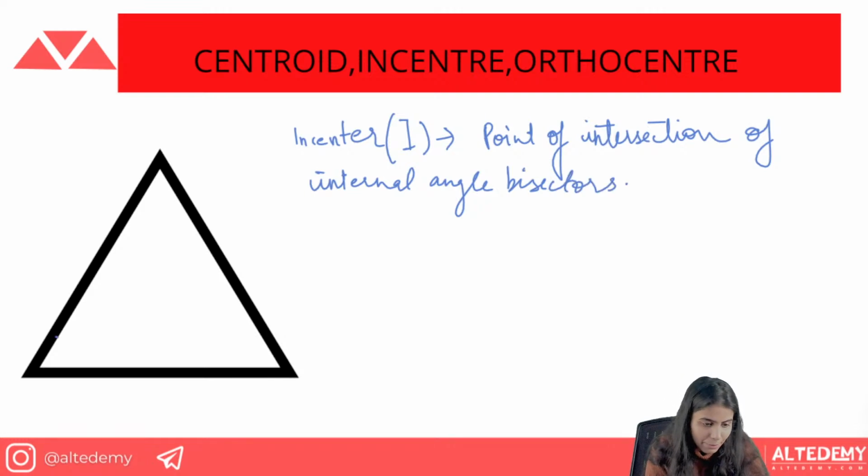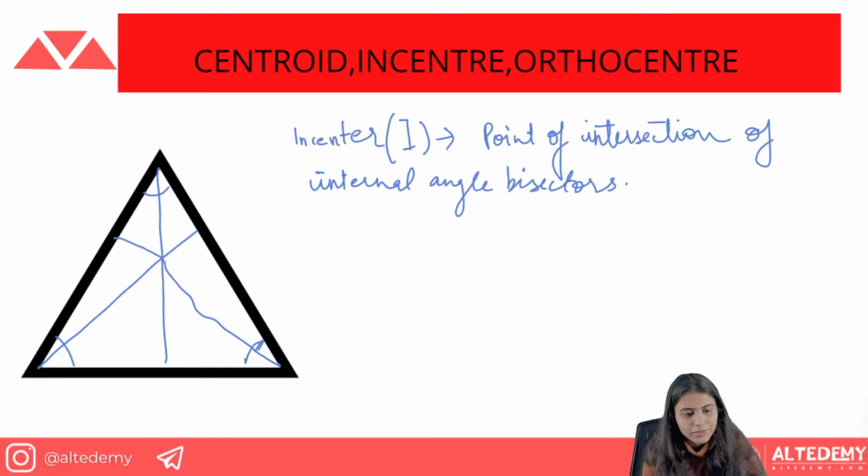For example, this is the angle, this is the angle, this is the angle, and this is bisected. You can write it as 1, 2, 3. Assuming this is a straight line, I'm sorry for my drawing. So this is the angular bisector. These angles are equal. So this is known as the incenter, and this is the coordinate of the incenter, that is x and y.